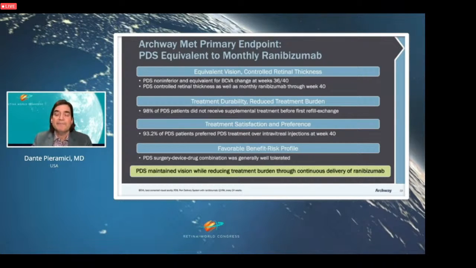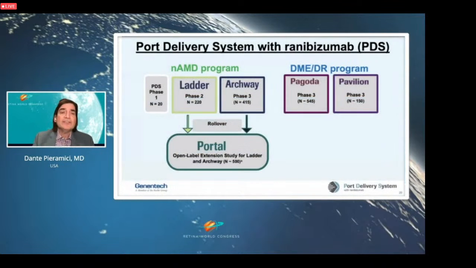delivery of ranibizumab. So what's next with the port delivery system? Well, the Archway trial continues, and the patients in the Ladder and Archway trial are then being rolled over to the Portal trial, which is a long-term safety and efficacy trial. In addition, for patients with diabetic macular edema and diabetic retinopathy, there are now 2 programs, phase 3 clinical trials that have initiated: the Pagoda trial for diabetic macular edema and the Pavilion trial investigating the port delivery system and the treatment of diabetic retinopathy.